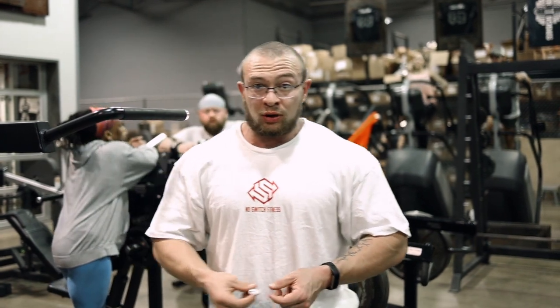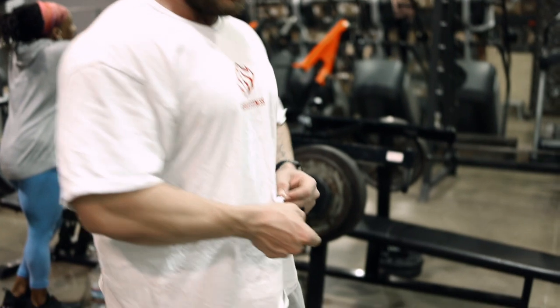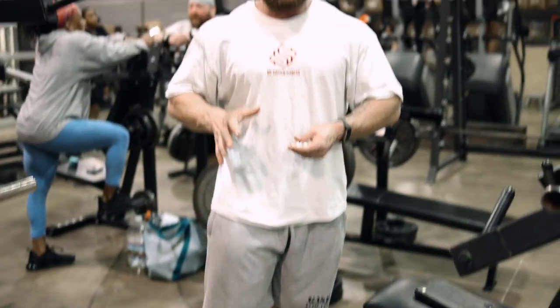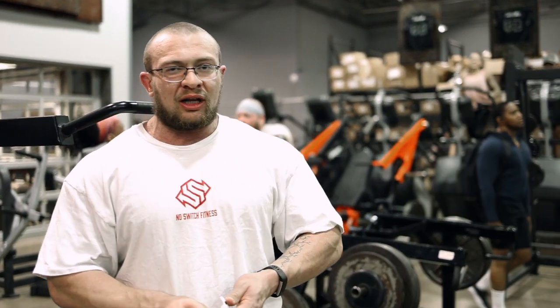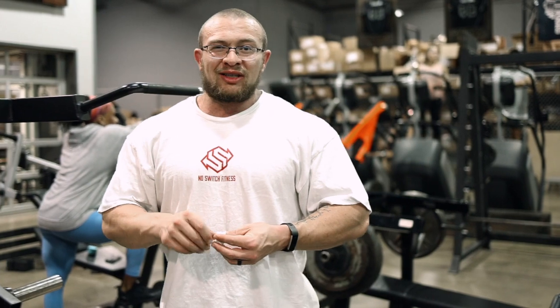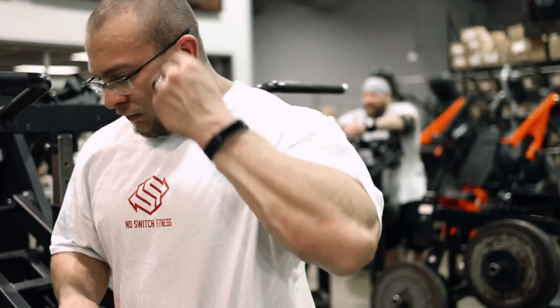So this is a close grip that we're doing on here, which is why we have the 2 quarters under the machine to set that bottom point, because we won't be getting as deep as we would with a chest press. If we were doing this for chest, I wouldn't have all those quarters under there. I'd probably only have one, and just set the bottom point according to the movement. So with close grip, this sets it pretty perfect for that stop point. So we'll dead stop these off the bottom.